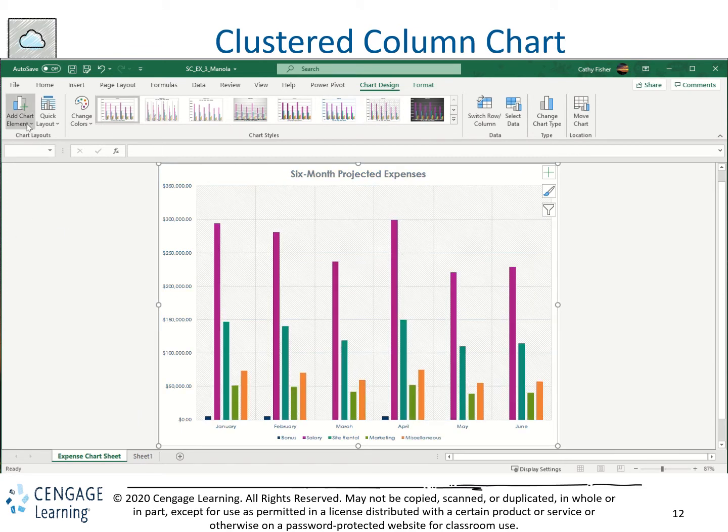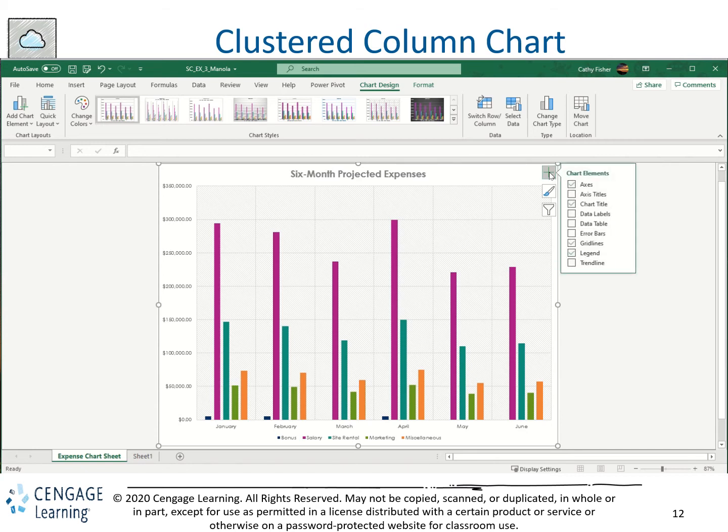We want to add chart elements. Over here in the chart layout, we want to add some elements. We can do that over here, or we can do that on this area here, right within the chart. So there are 2 ways of doing it, well, always more than 2 ways of doing things.